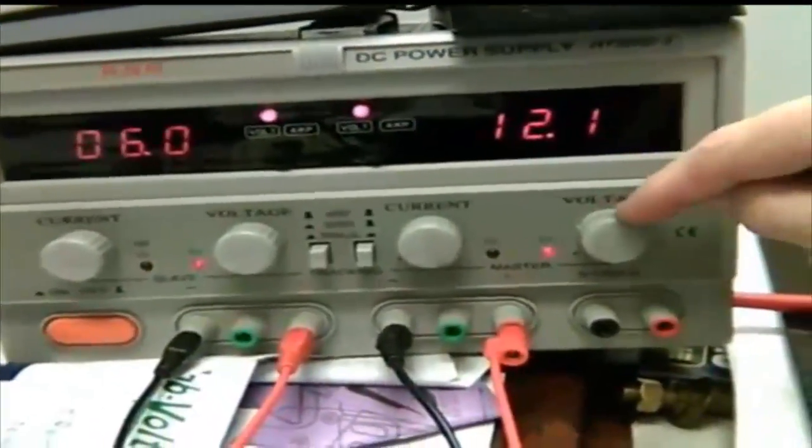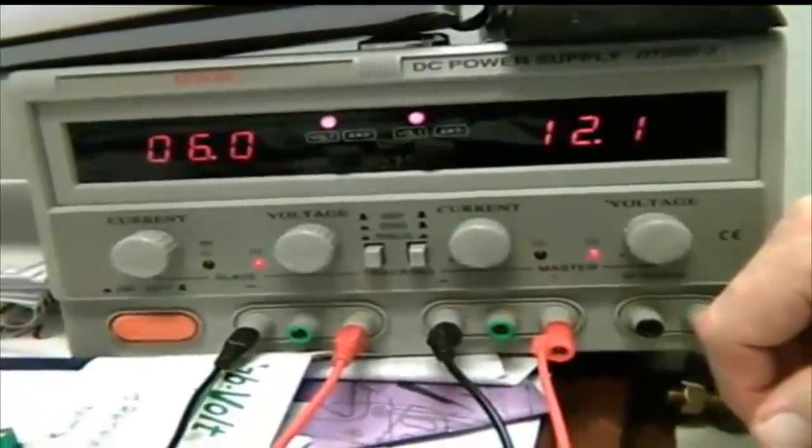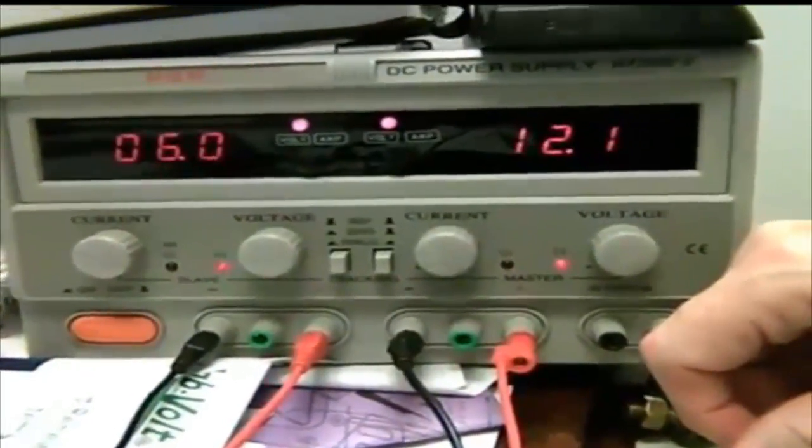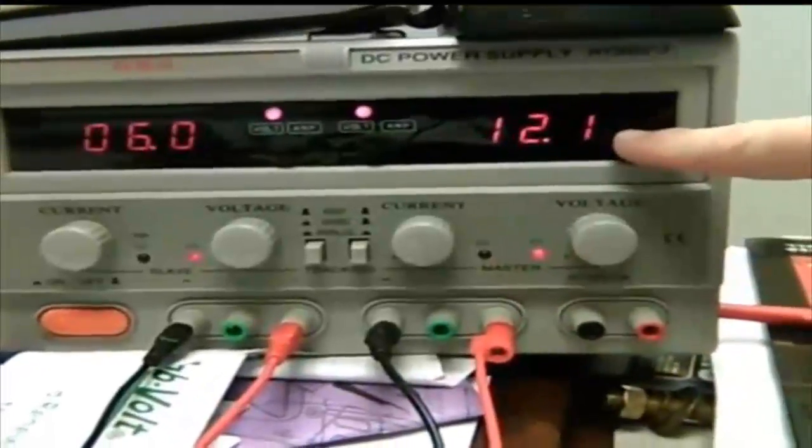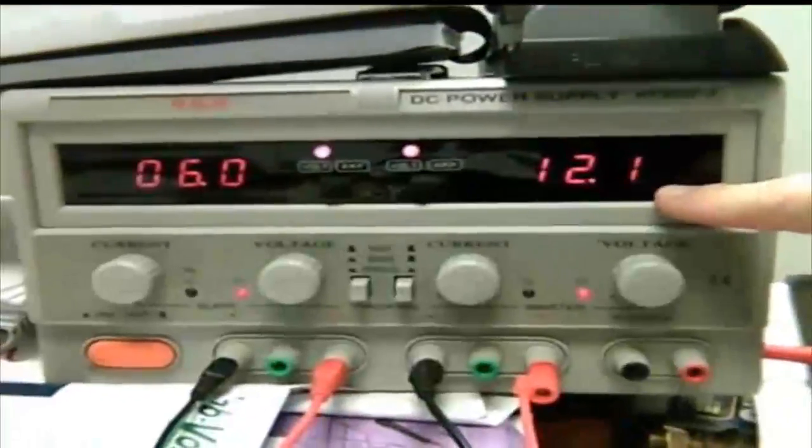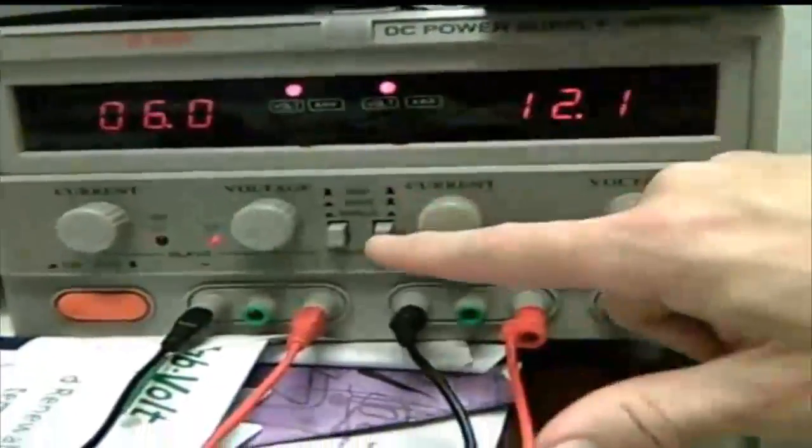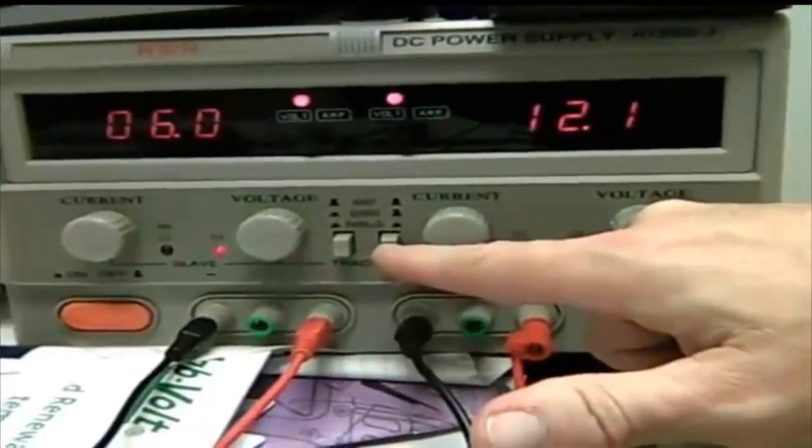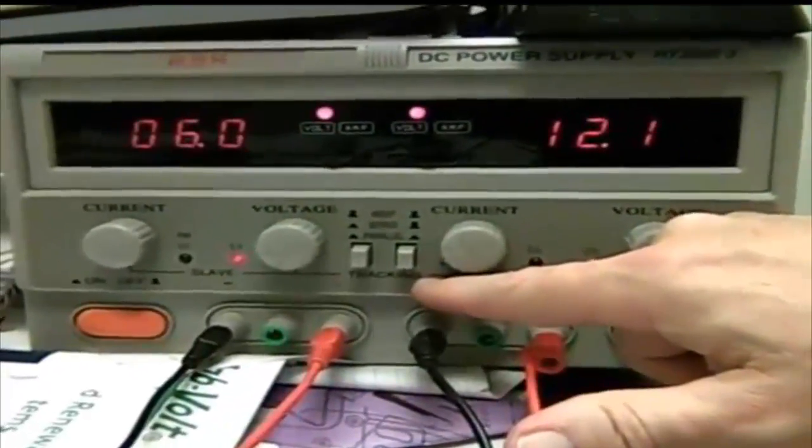You'll notice that we have two voltage control knobs, and we have two current control knobs that work exactly the way ours do. In my case, I turn the current knobs all the way clockwise so that I can get the maximum current possible. This system has two voltmeters that are switchable also to amps. So, I've adjusted the master voltage to 12. Actually, I adjusted it with my handheld meter, so I know that even though this says 12.1, it's actually at 12. And I have adjusted the slave, or the second power supply, to 6 volts. You'll notice that in the middle of the two power supply controls, I've got a setting for push-button switches, and it says independent, series, or parallel. I have both buttons out so that I am in the independent mode.